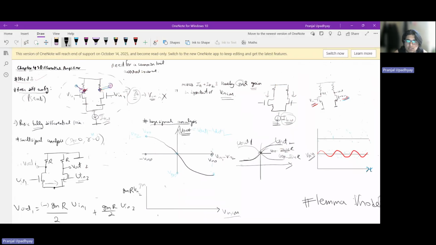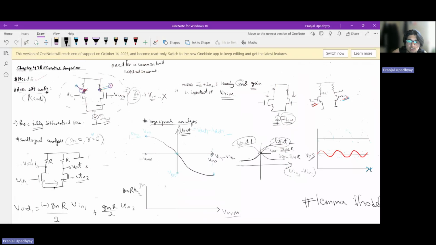And now the question is, if I'm saying this guy is V out 1, this guy is V out 2, so what would be along this axis? That's the question. So here, in Razavi, it is given by V in 1 minus V in 2. So here there will be V out 2, here will be V out 1, but here I'm taking it as V in 2 minus V in 1. So I think it's quite evident why the curves look like this, because when V in 2 is much larger than V in 1, that means basically this guy is almost on the verge of being off and this guy is on. So V out 1 will tend to VDD, and all these things we understand.